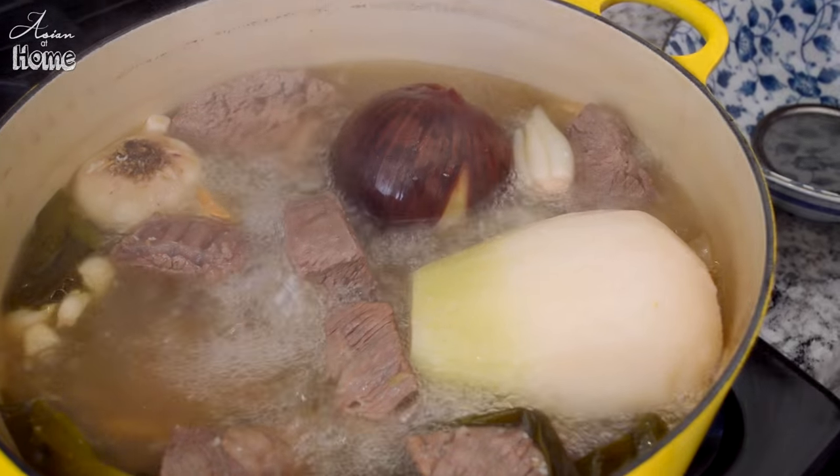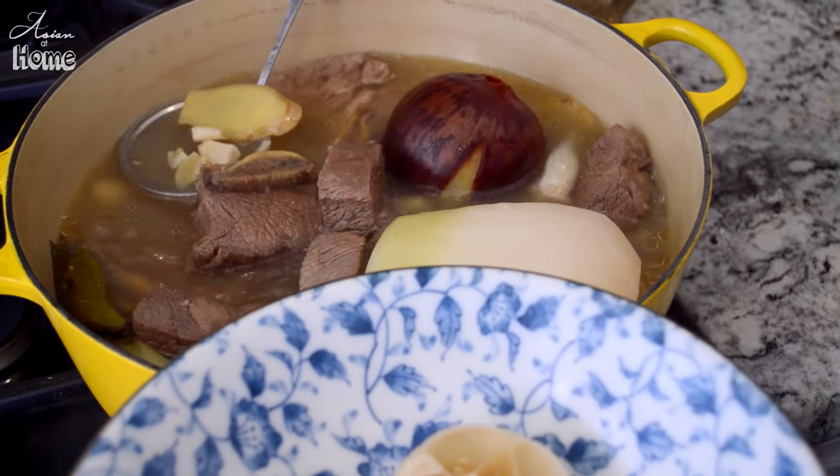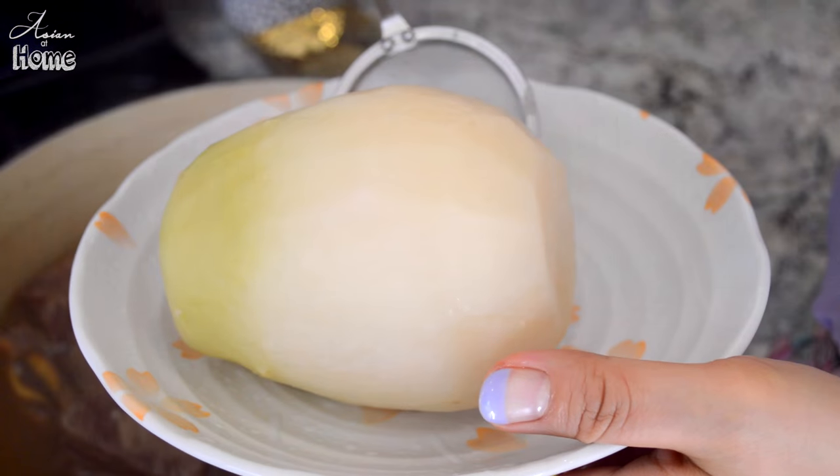After 2 hours, we are going to take all the vegetables out because they are done with their job. You don't have to keep all the vegetables, there's nothing to do with them anymore because all their flavor has melted into the soup. But only one vegetable, the radish, we are going to keep right here and we are going to slice it and serve it in the soup together with the galbi.